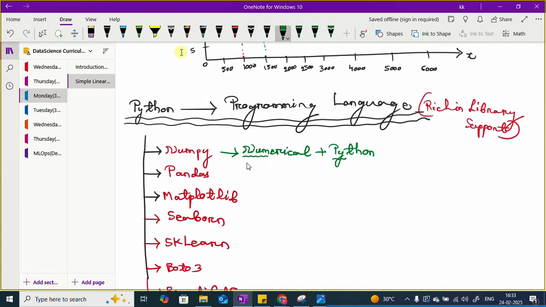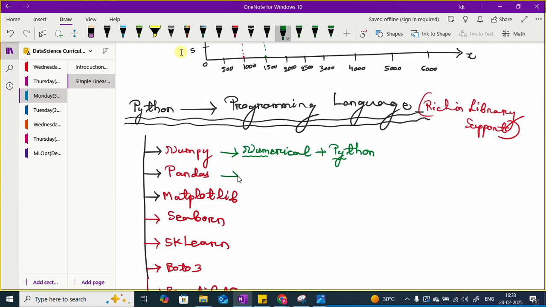Combination is NumPy, Numerical Python. For example, if you want to do any little bit complex mathematical operation, playing around with matrices and vectors, like matrix addition, matrix multiplication, finding the diagonal value, transpose of the matrix, all those things you can achieve by using NumPy.